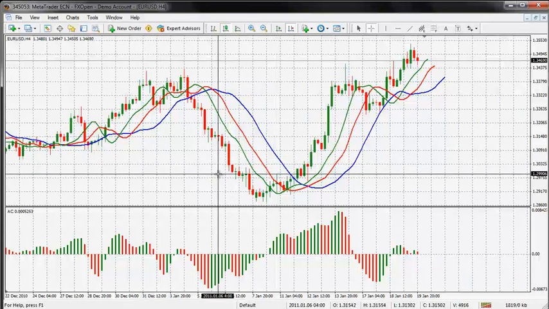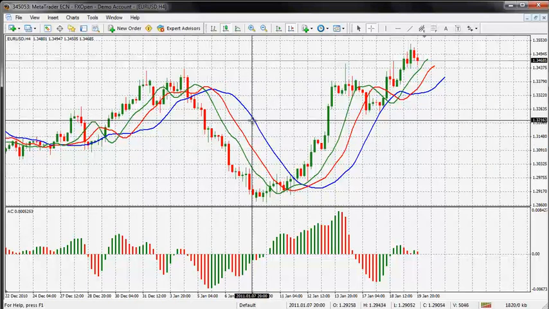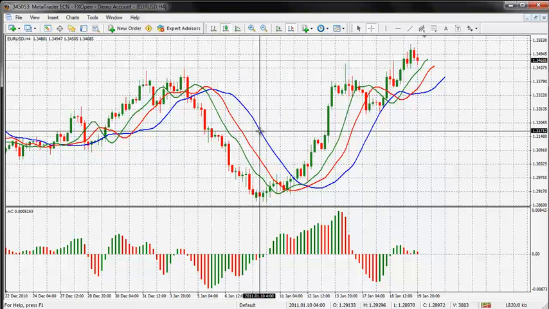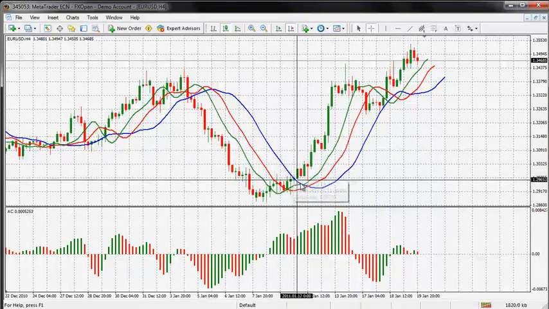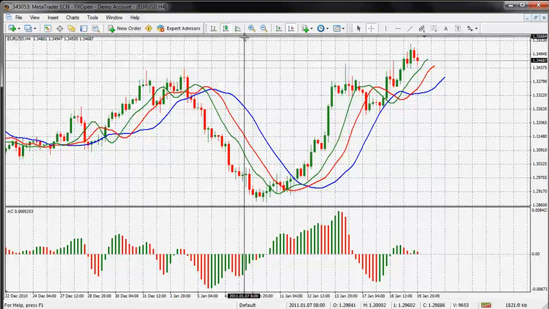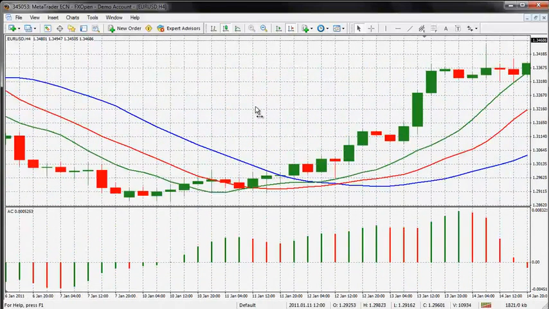So what we're doing here is essentially we're looking for a breakout, but we're also looking for a confirmation. In this particular instance, I've taken this blue line where I've got my crosshair tool scrolling over, and I'm using this as my main trigger line, or my alert, so to speak. I'm going to zoom in so you can see a little bit more carefully. What I'm looking for as well is the candle's close.